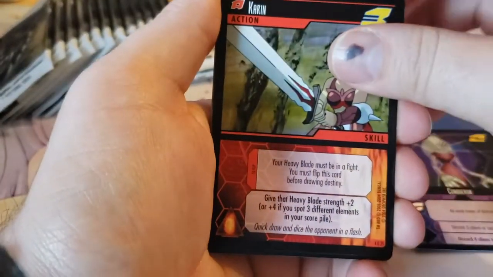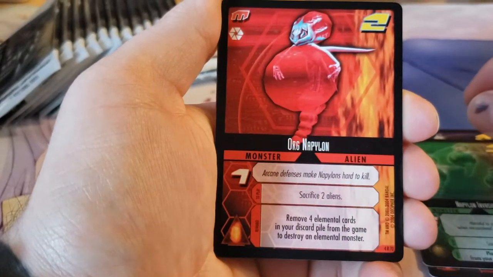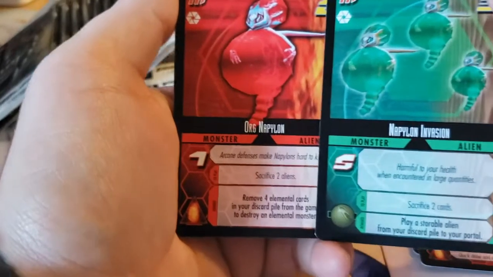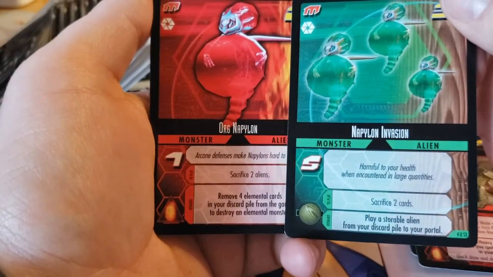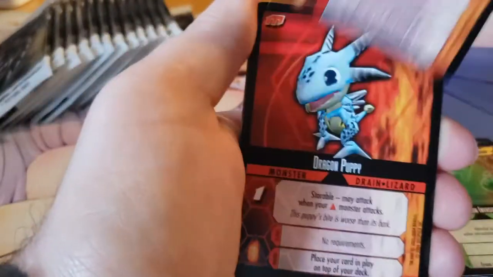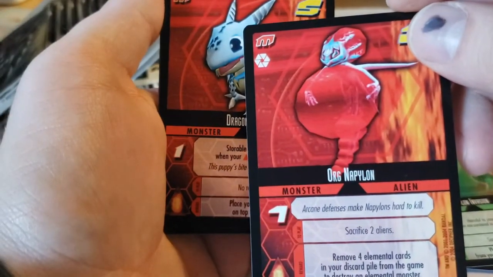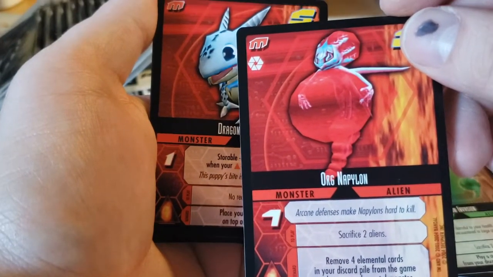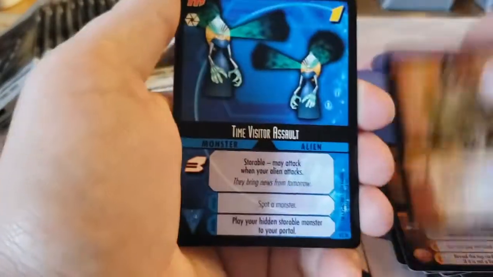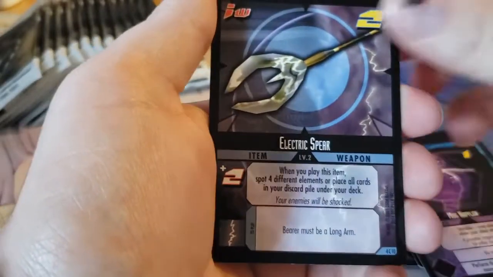Conqueror. Karen. Napoleon Invasion. And our rare for this one is Org Napoleon. What is a Napoleon? These guys are ugly. It's like a... I don't even know how to describe that. Bride of Frankenstein, except like super pregnant and demonic looking. Dragon Puppy, Brown Worm, Aparian 2.0, Time Visitor Assault, Earth Rod, Nog Papillon, Electrical Spear, or Electric Spear, whatever.